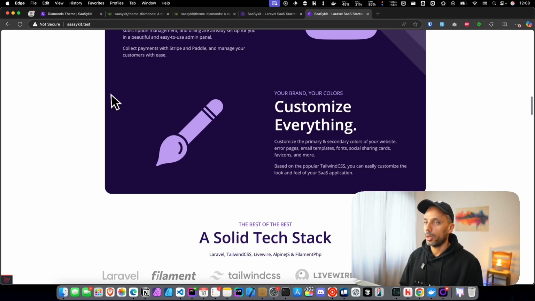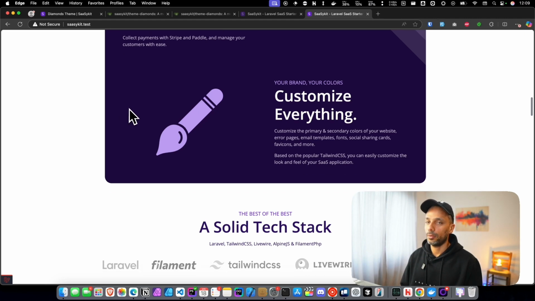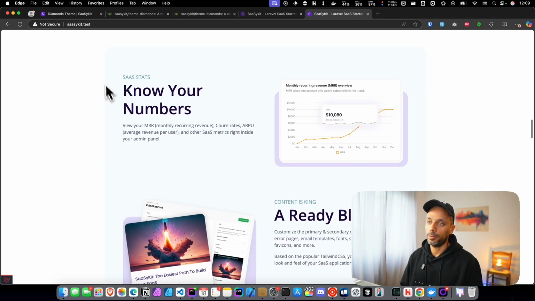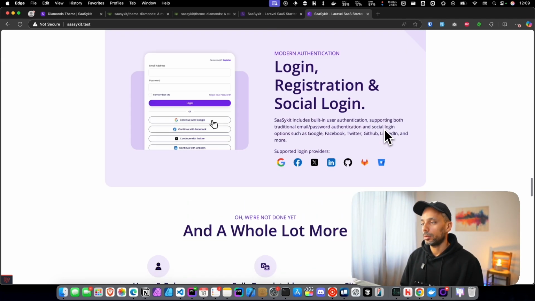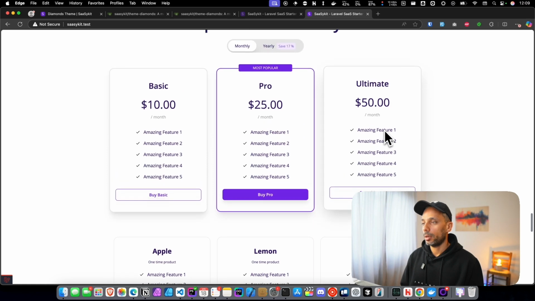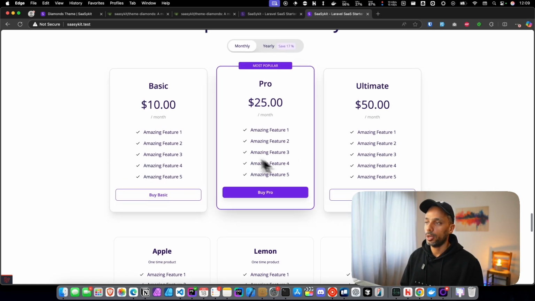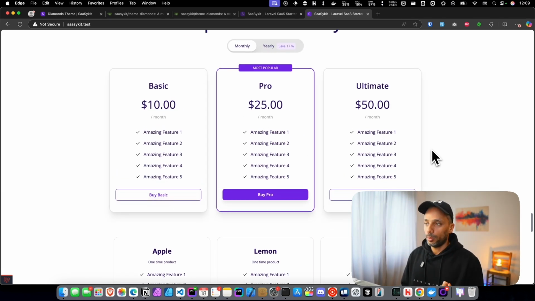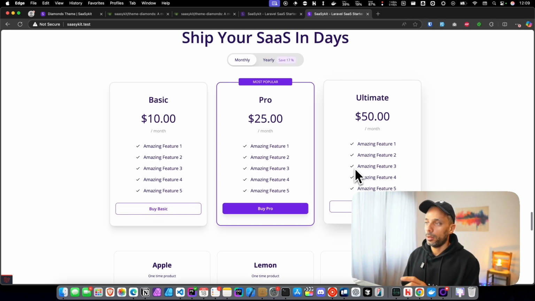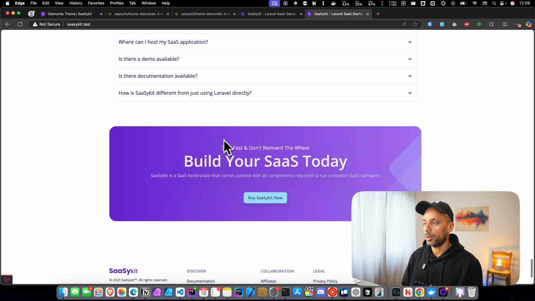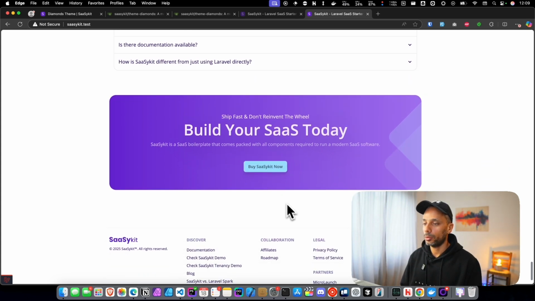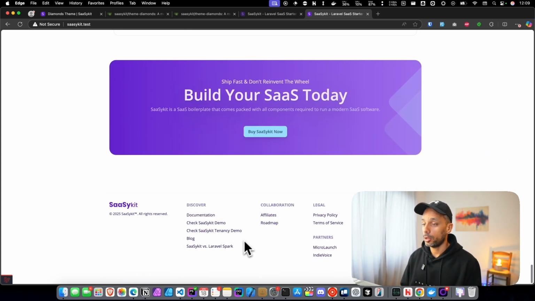So one block uses the darker variation of the primary color, one block a lighter variation of the secondary color, and so on. There was also a change to improve the design of this plans component, also the products component, this outro component, and the footer has changed as well.